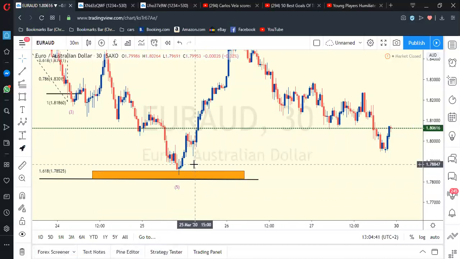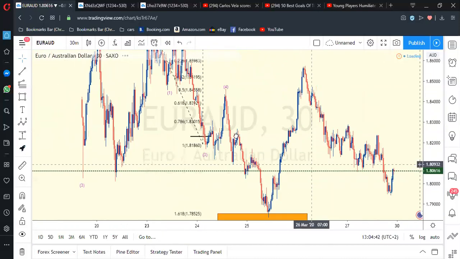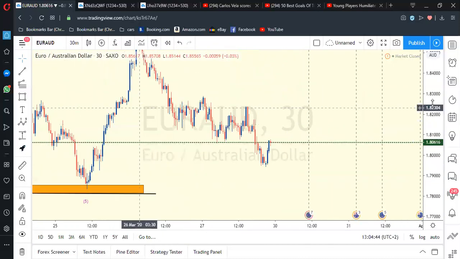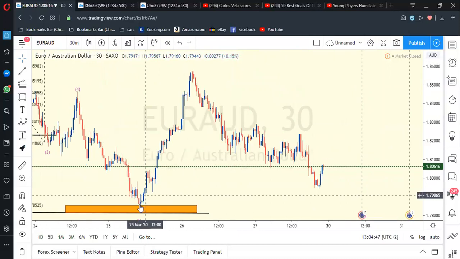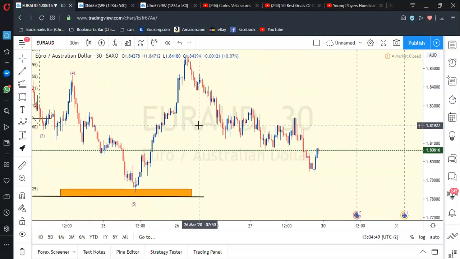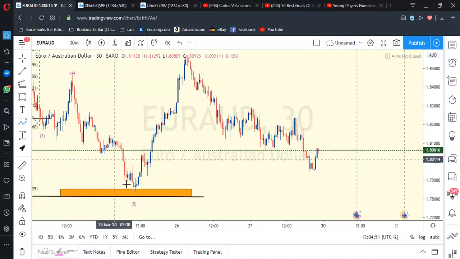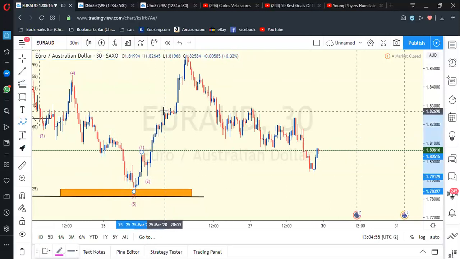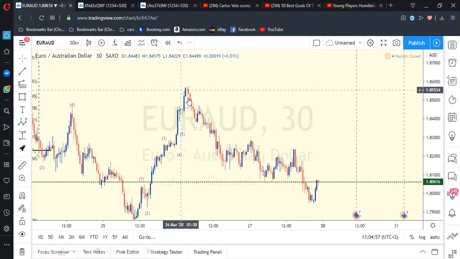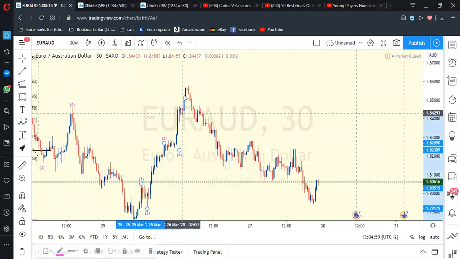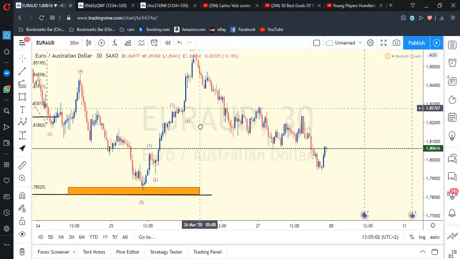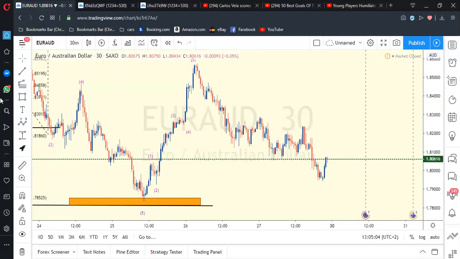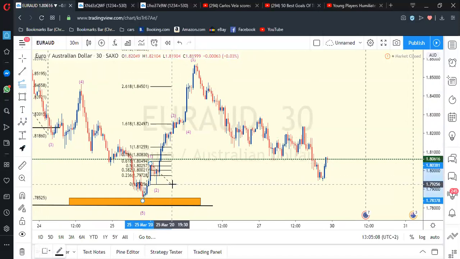When it goes up, you remember I said there's one, two, three, four, fives again. When it's going up, we're going to count one, two, three, four, fives again in here. Yes, it has a zero here, and then a one, and then a two, and then maybe a three, maybe a four, and then maybe a five. We're still looking to see if maybe that's a three, maybe that's a four or whatever. And then here, bottom point.